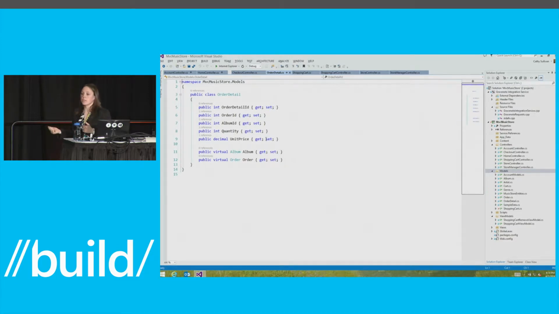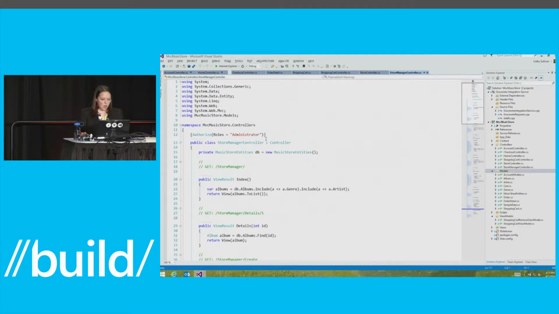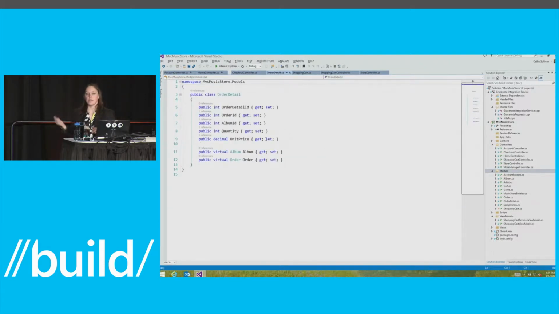So let's maximize this one again. Now, similarly to applications like browsers, I can hold down the Control key and use Tab to cycle through all of the documents and also the tool windows that I have open in Visual Studio. And if I want to clean up things that I'm working on, let's say I want to close a document, but I don't want to move my hands from the keyboard to a mouse, Control F4 is a shortcut to close the document that's currently in your view.